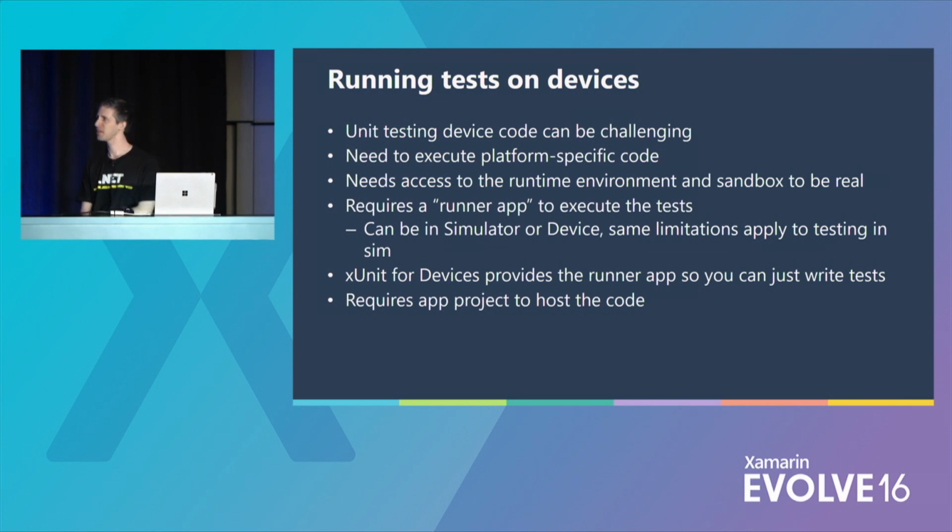Again, a couple of other issues that crop up are the application sandbox and device permissions. So if it's running in a certain context, have you put the right permissions in your info.plist or your Android declarations or your Windows manifest, right? So if you need to test things, make sure it's right. Again, there's just no way around testing and running code on the device. You can run it in the simulator or a physical device. There's really no difference from this code's perspective. It's really, at the end of the day, just an application that you're hosting your tests.